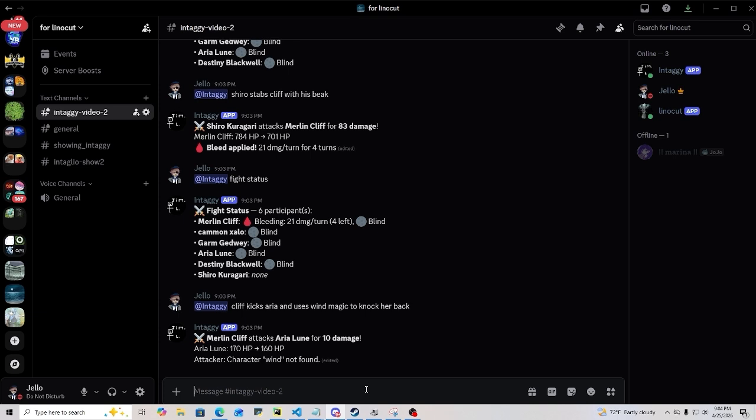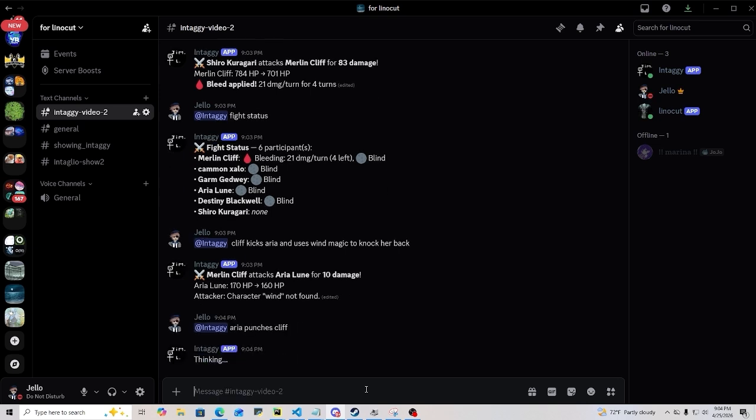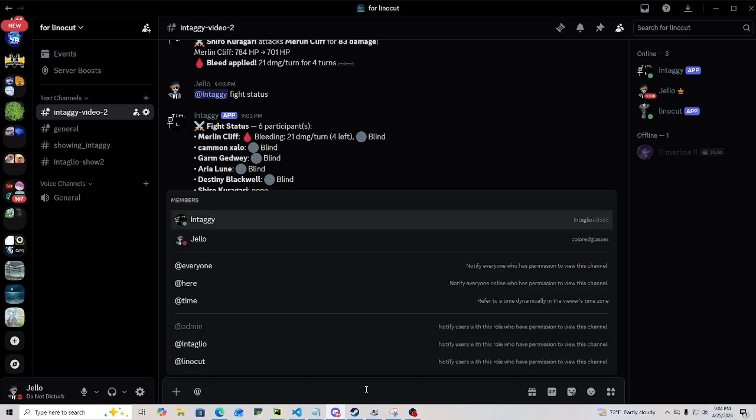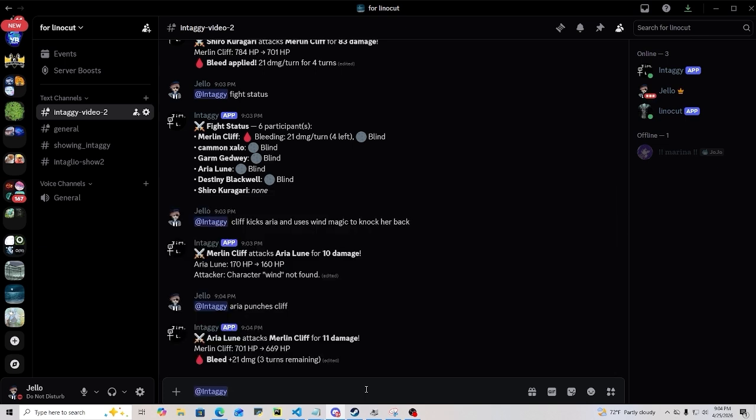Here it says that, okay, Cliff has attacked Arya, but if I do Arya punches Cliff, now it's the opponent's turn, the bleed damage will occur. There's sometimes certain phrases where you can use where it will calculate both damage and magic, but I'm still fine-tuning and testing it.